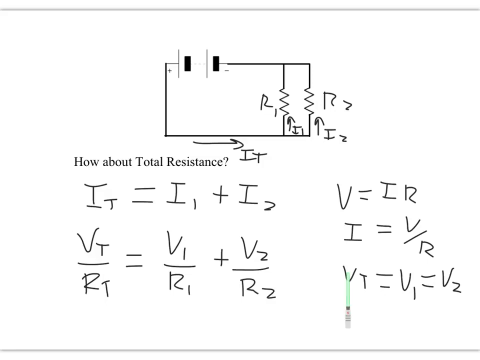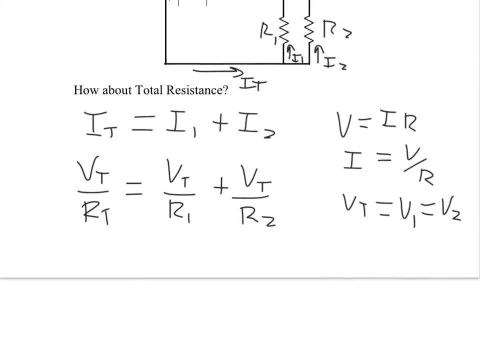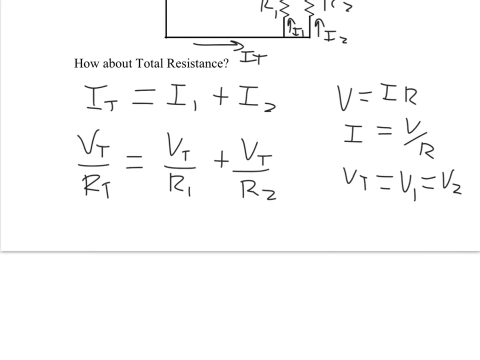And if I look back one more time over here, the total voltage is the same as V1 and V2, so I'm actually going to substitute out V1 and V2 with just that V total. So all I'm really doing is just replacing subscripts, but when I do, look at what happens here. I've got V total in the numerator of all three parts of this fraction. That means that I can factor that numerator right out, and it cancels right out of the equation. I'm left with this: 1 over R total is equal to 1 divided by R1 plus 1 divided by R2.